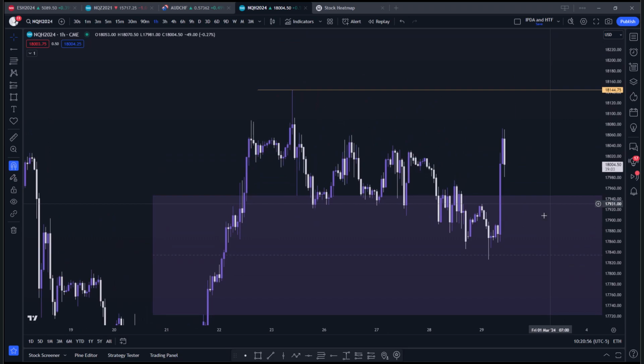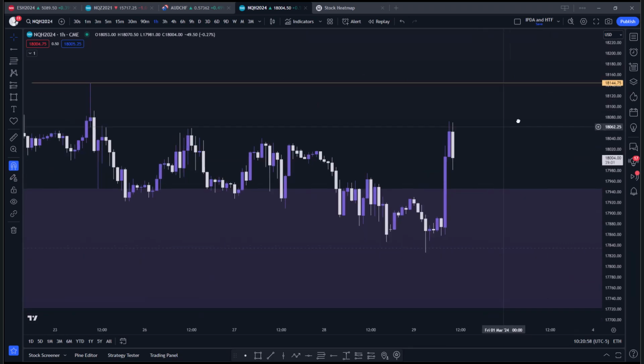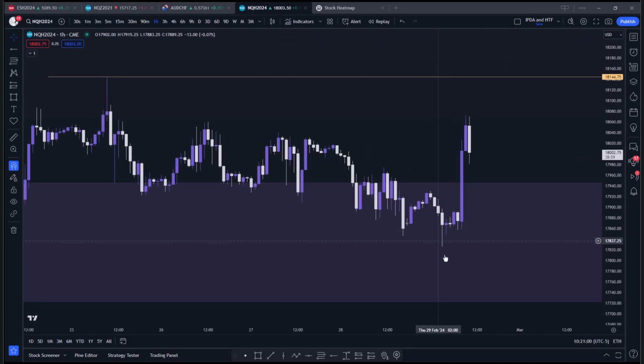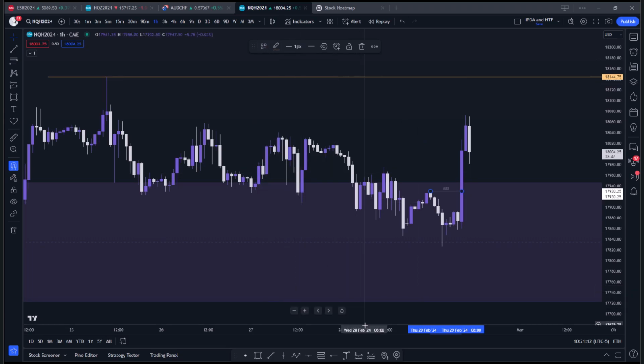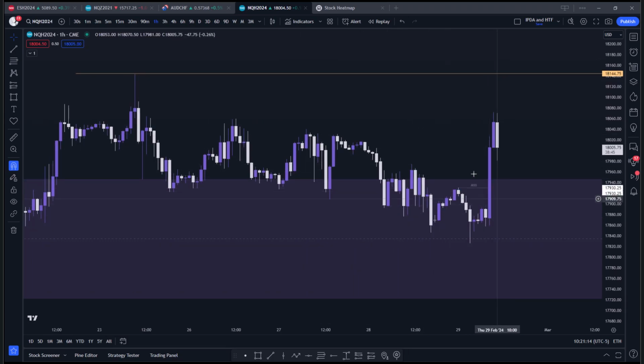Using this expansion that we got from the consequent encroachment of the daily fair value gap, and confirming a shift in structure when we took this swing high and closed above it, this became a valid market structure shift from a 1 hour perspective. So an entry inside of here, like this massive imbalance right now, could be taken as a possible buying opportunity to take NASDAQ to the all-time high.